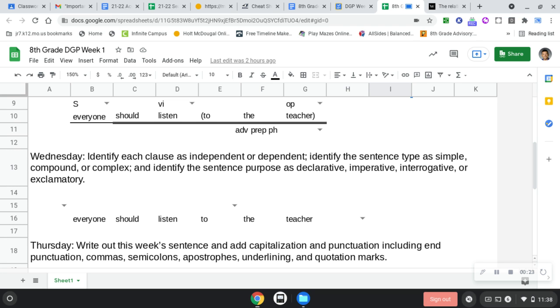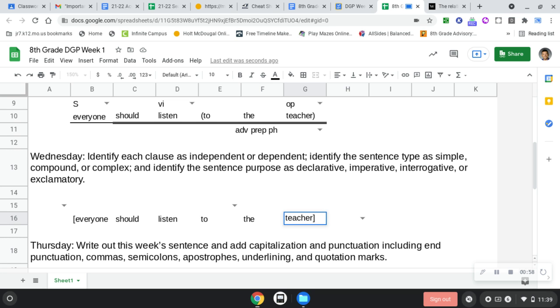Okay? So knowing that information, where are we going to put our brackets? Where do you think the first bracket will go to start our... Well done. Yes. Gavin, Bailey will go in front of everyone. So that's the start of one clause. Where is that clause going to end then? At the end of teacher. You're right. It completes a thought. And it has one subject, one verb in there.